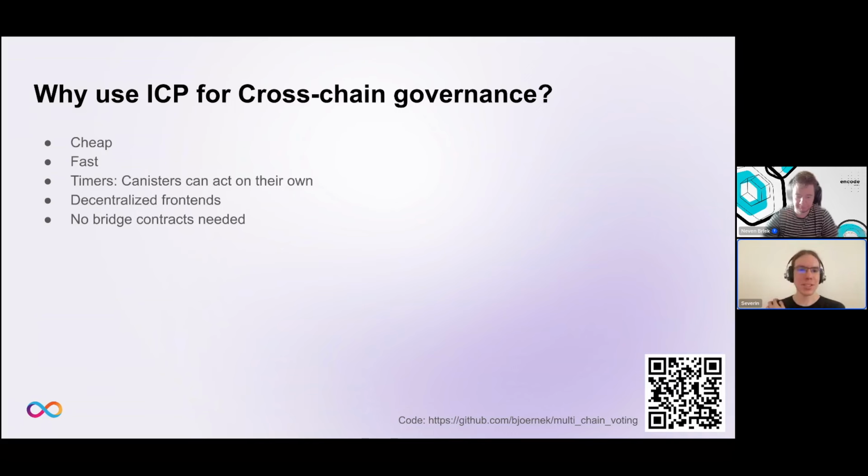On most other chains, transactions can only happen if someone actually calls into the chain from the outside. On the Internet Computer, there are timers that work kind of like cron. They're not quite guaranteed to run at the very second you set them up to run, but they're good enough for most use cases.